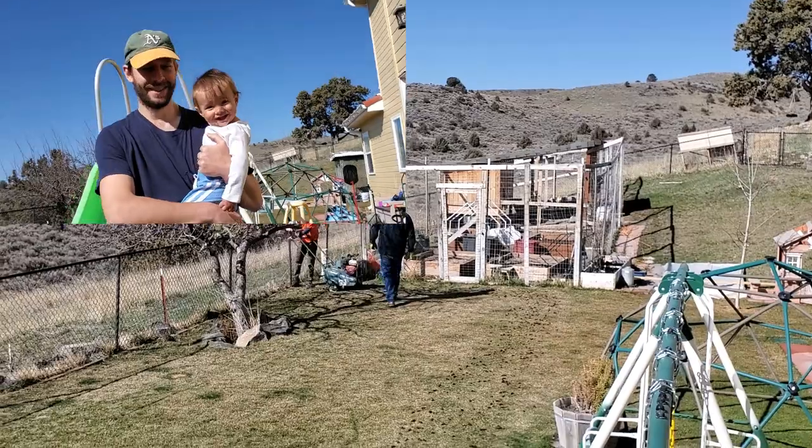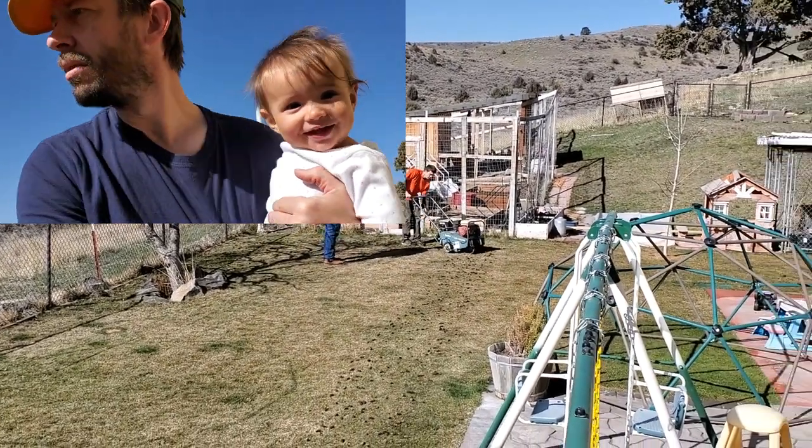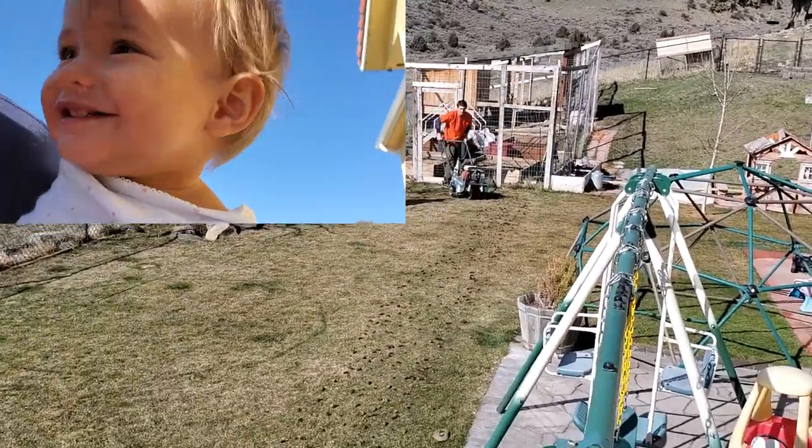Do you think they're doing a good job? I think they're doing a pretty good job. It's going to take another couple passes, though.